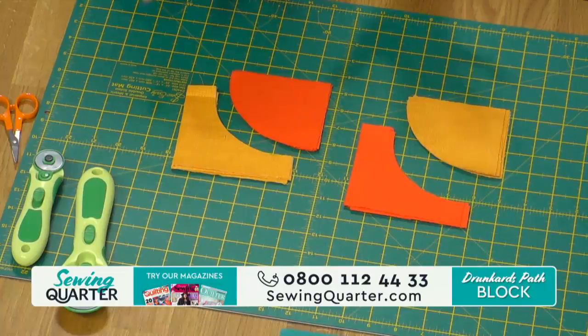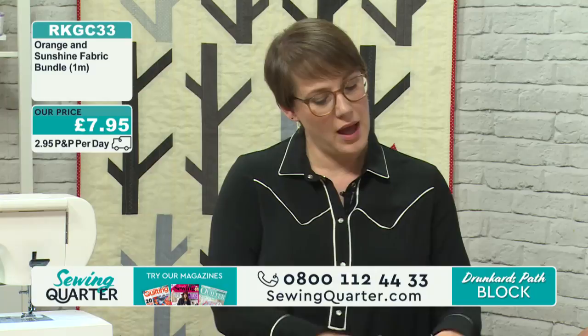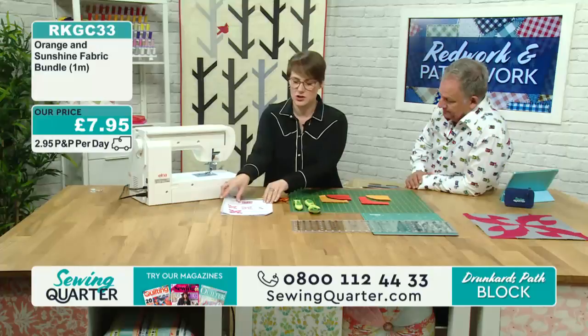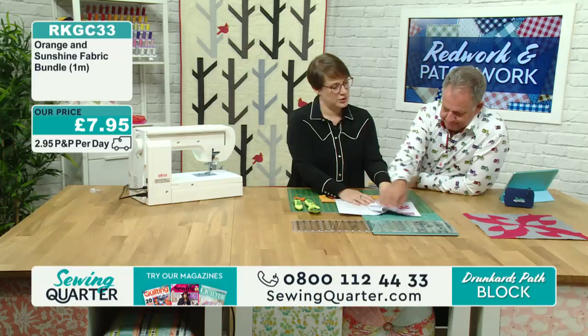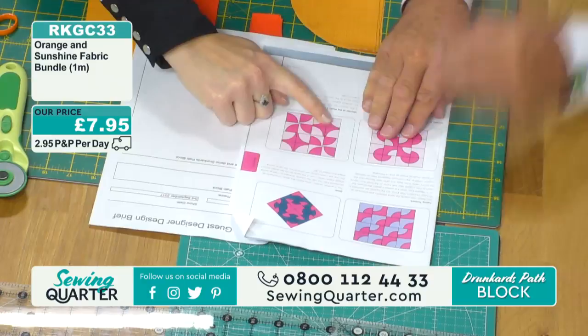I think there are even different names for different patterns that you can create with the paths. But the thing about having them all the same size is, not with this particular block, but with other variations of it, I'll see if I've got a picture. You can see on that one where they're going to meet. If you'd done them different sizes, they wouldn't. It wouldn't work because you've got that three quarters of a circle going on. And again, with this one, you wouldn't get those secondary shapes.